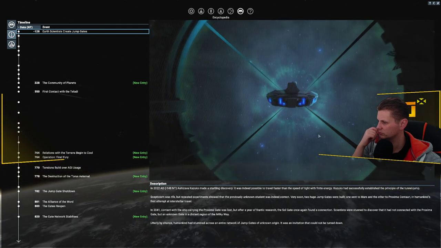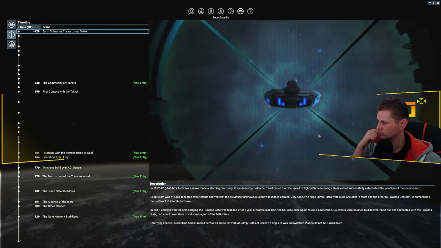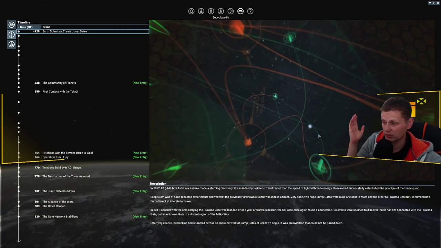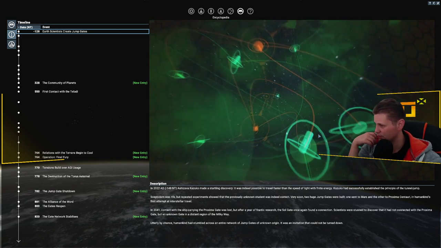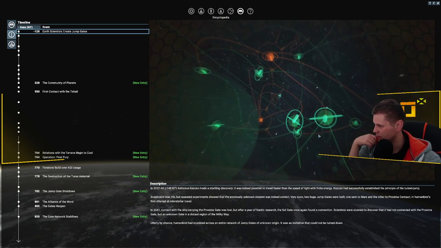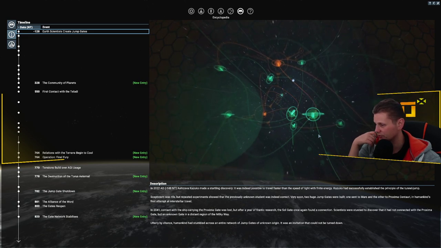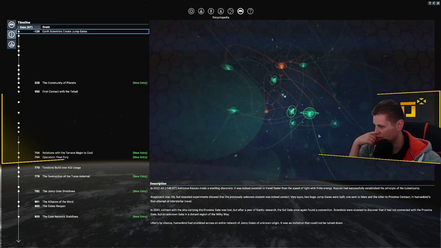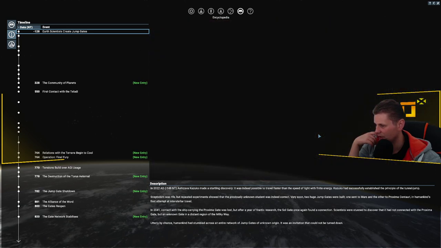In 2041, contact with a ship carrying the Proxima Gate was lost, but after years of frantic research, the Sol Gate once again found a connection. Scientists were stunned to discover that it not connected with the Proxima Gate, but an unknown gate in a distant region of the Milky Way. Utterly by chance, humankind has stumbled across an entire network of jump gates of unknown origin. It was an invitation that could not be turned down.